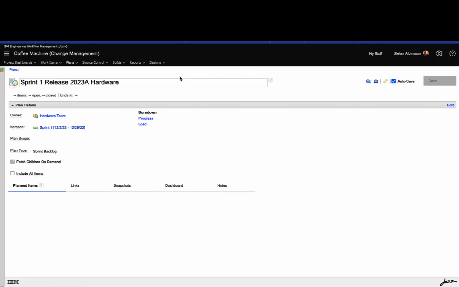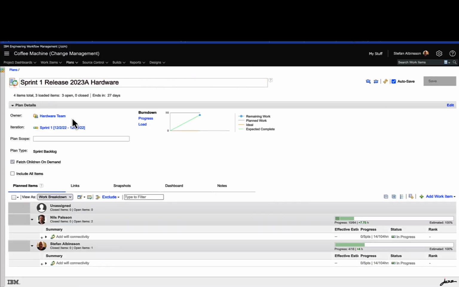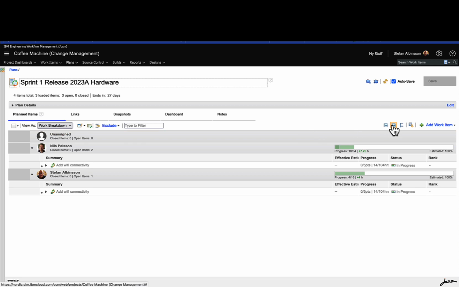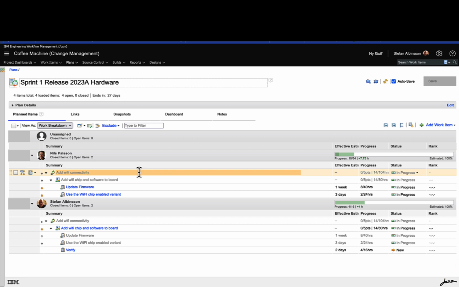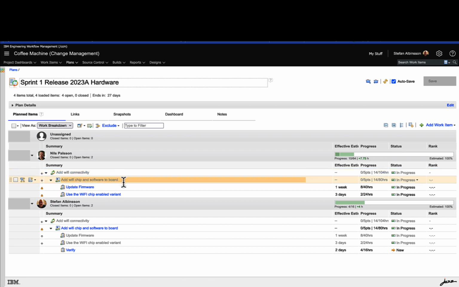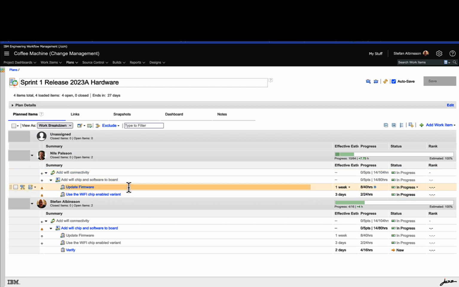So I created this, and as you can see up here, I created these filters I was talking about. So this is for the hardware team, and it's a specific sprint that we do have up here. We can minimize that, and we can maximize this one. So here we can see a slightly different view with different information in the same sort of hierarchy as we've been seeing before. And we can see the tasks at the bottom and who is responsible for doing that and so forth.